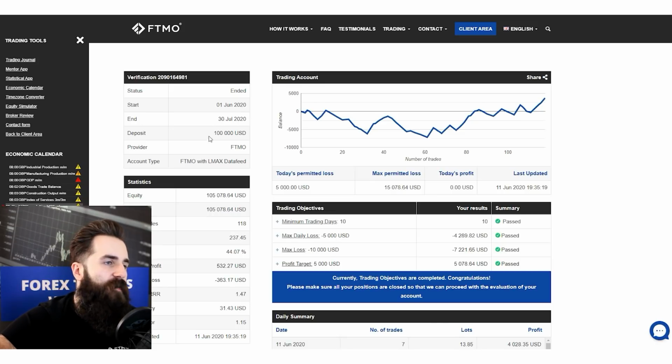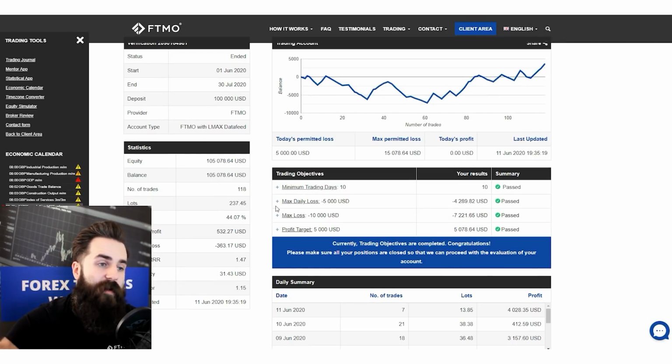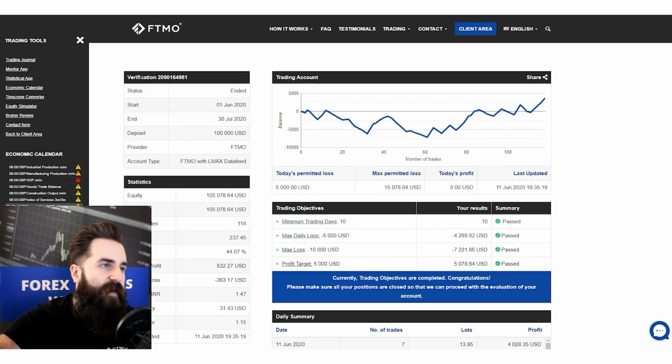So this one is for $100,000, and right away you can see that the balance most of the time was in negative numbers, which is not really that great, but in the end he still managed to struggle his way out and make the profit target of $5,000. Now I keep on repeating this point, on the verification the profit target is just 5%. We want to make it a little bit easier for you guys, so there's that.